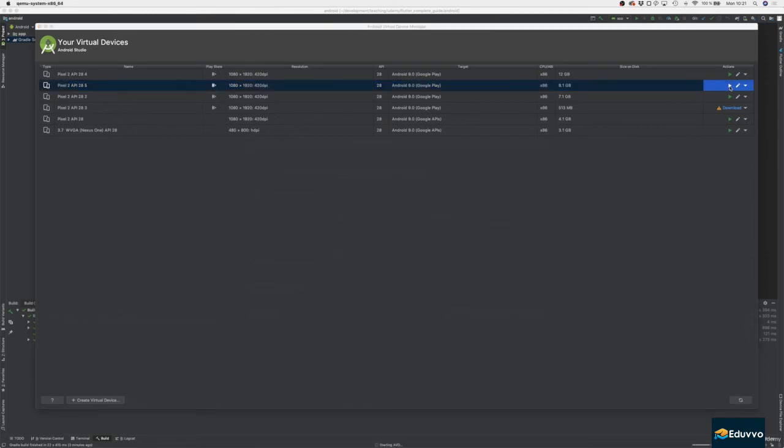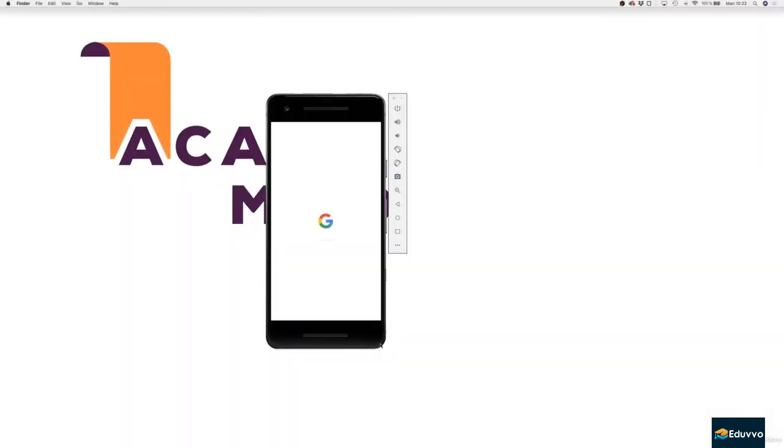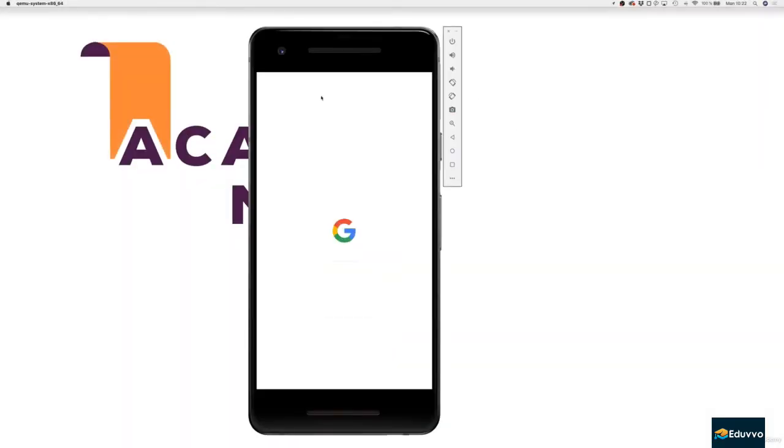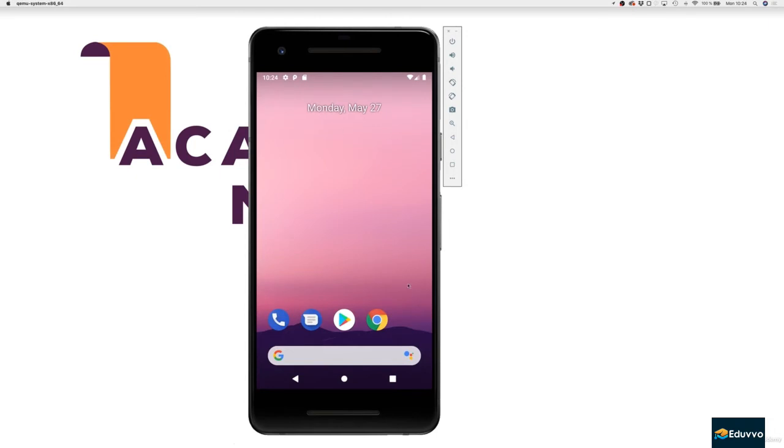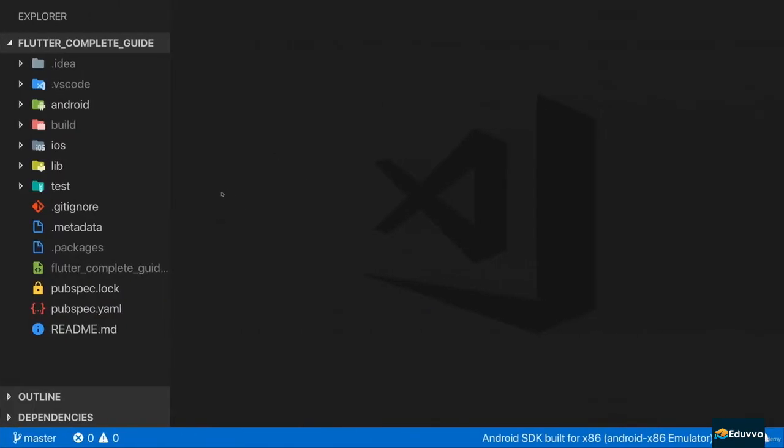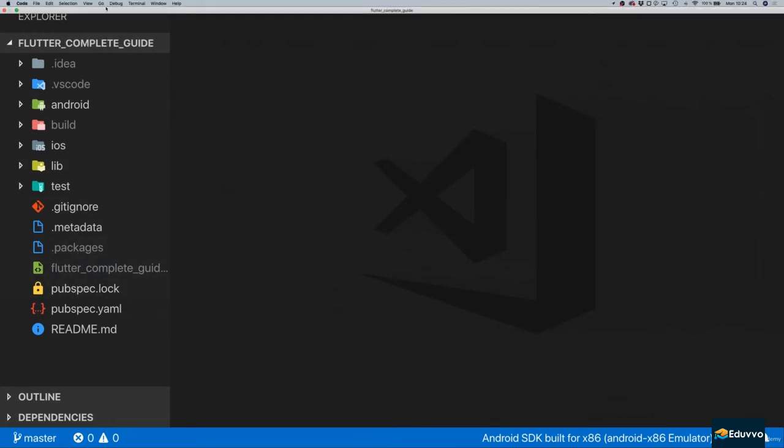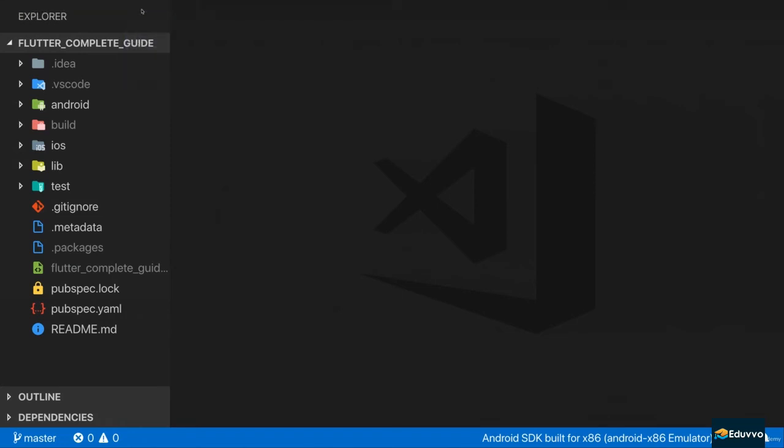So that's exactly what I'll do here. I'll click that play button here, and this will bring up that new virtual device, which is now booting up here. This is the virtual device on which we will now run our app as soon as it is done booting up. Here we go. This just finished booting. And now if we go back here into our project, we can run this Flutter app on this device. Now for running this, we got a couple of options. You can open up the terminal in here by going to your menu here and clicking on New Terminal.